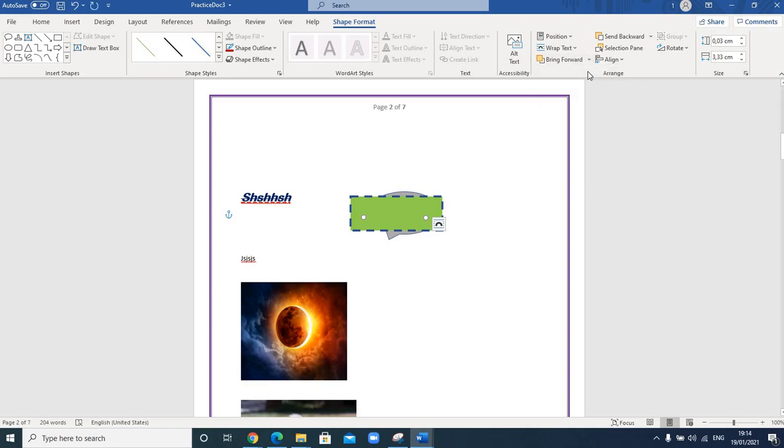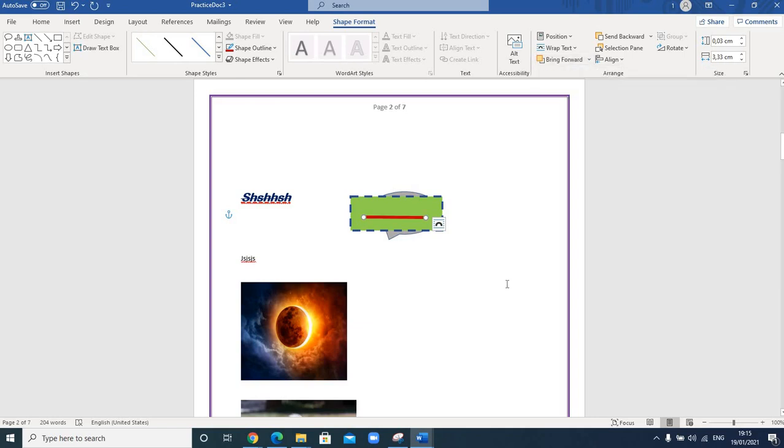You see, I click it once, it doesn't come. I click it twice, it doesn't come. That's because it's behind multiple objects, and when you click Bring Forward, it just does it one step at a time. But if you want it to come in front in one go, just click Bring to Front.